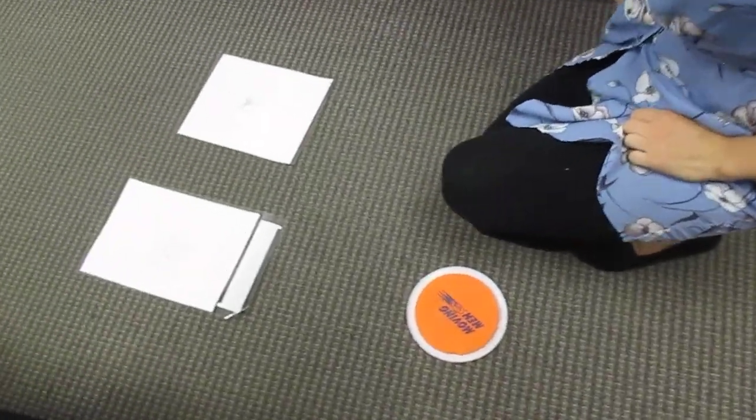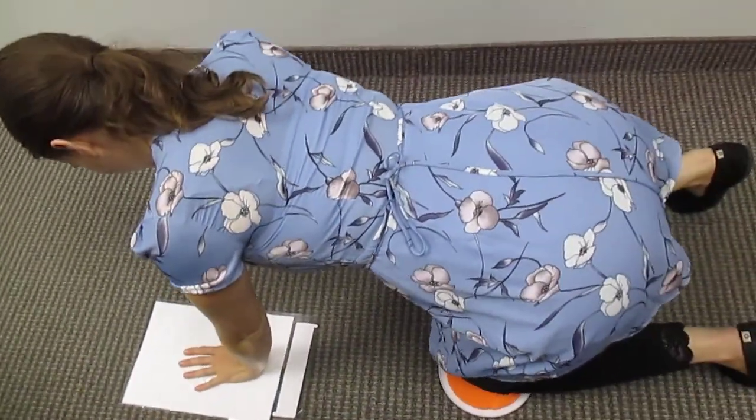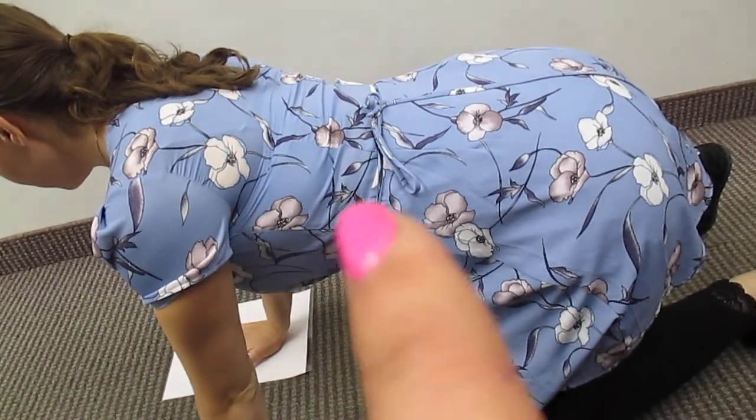So this is a lovely Juliana right here. And you can see down here we've placed the pads underneath her knees and the little piece of sticky tape, she's gonna put her palms on them. So what we're gonna do is she's on all fours. You can see she's pulled her belly button into the spine. The back is nice and flat.